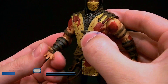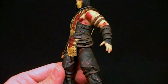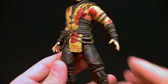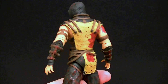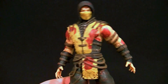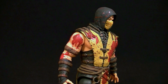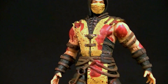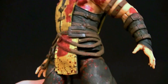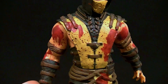This is the Scorpion that has the blood spatter — I'm not sure which term is right — either way he's got fake blood all over him. He doesn't have an ice clone or electricity or anything like that, so they did something to make him different and gave him blood, which a lot of people said at first just looked like he was a piece of pizza with cheese and pepperoni. I never really got that, and I think this looks pretty darn good. The way they did the blood, with lots of speckling and then the large splotches, and some spots are darker and some are lighter, gives it kind of a translucent effect.